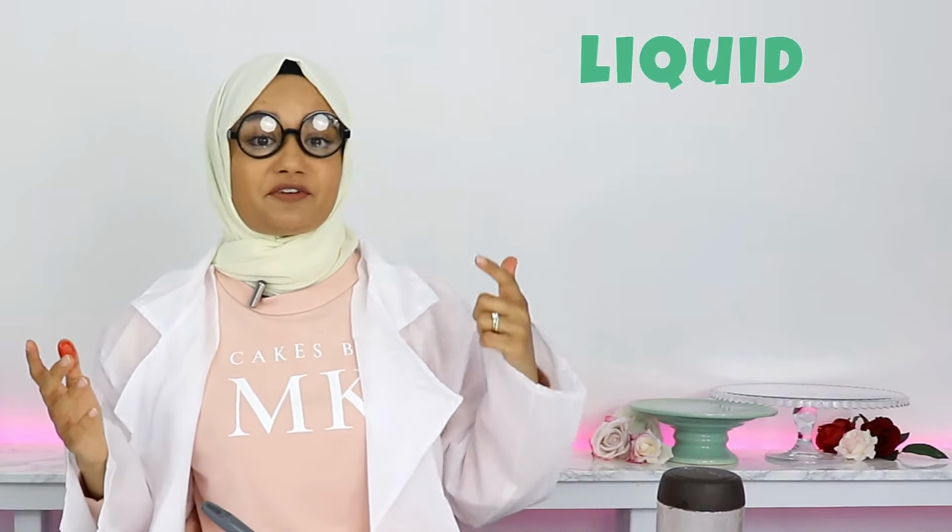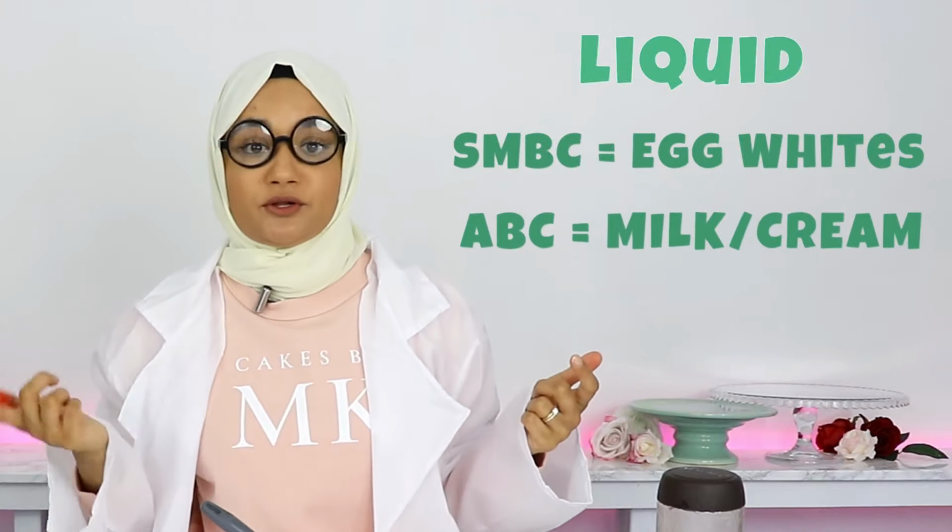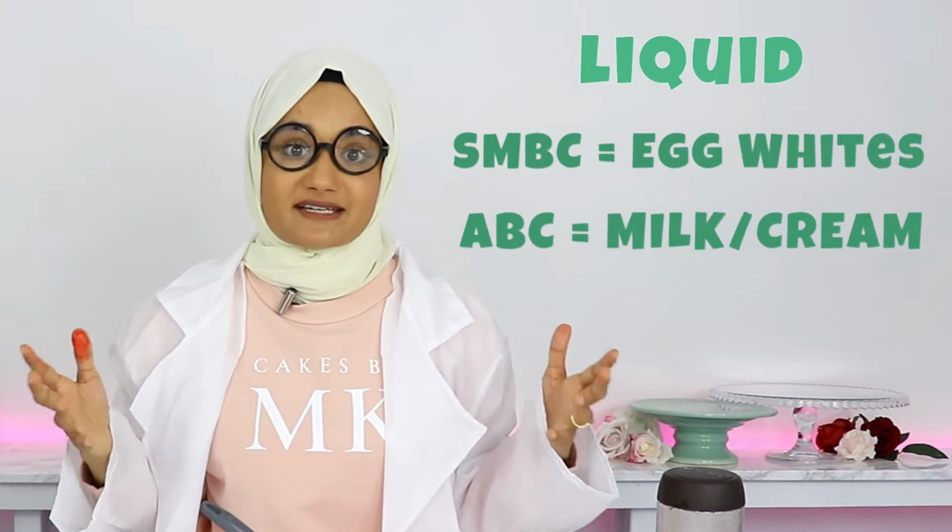Now in the case of buttercream, we've got our butter, which is our fat, and we want to make sure that that's combined properly with our liquids, which is either going to be coming from our egg whites if we're making a Swiss meringue buttercream, or from milk or cream if we're making an American style buttercream. So what we need to do is, one, apply some force to this, and two, make sure that your ingredients are at the correct temperature and consistency.